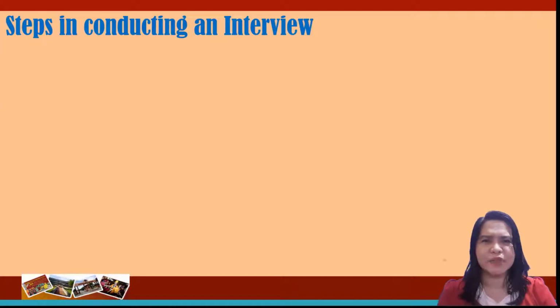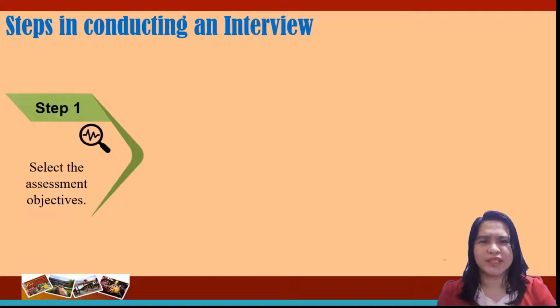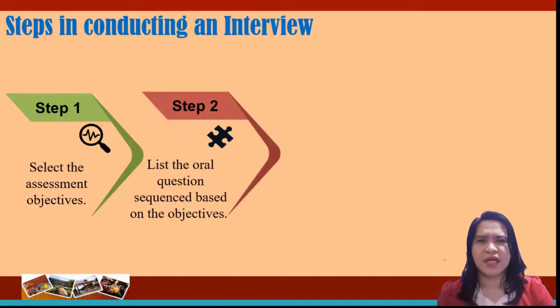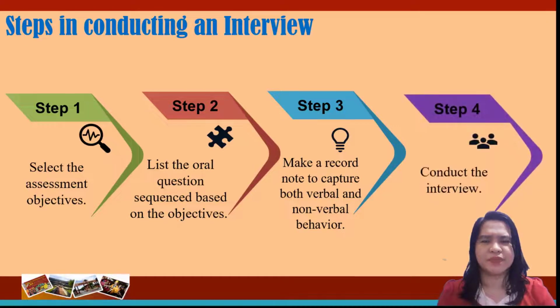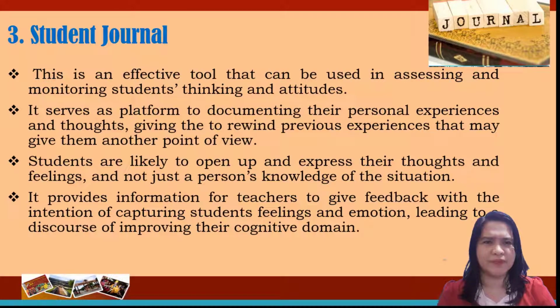Here are the steps to conduct interview. First, select the assessment objectives. Second, list the oral question sequence based on the objective. Third, make a record note to capture both verbal and nonverbal behavior. Then, conduct the interview. So, the third assessment tool for affective domain is the student journal.